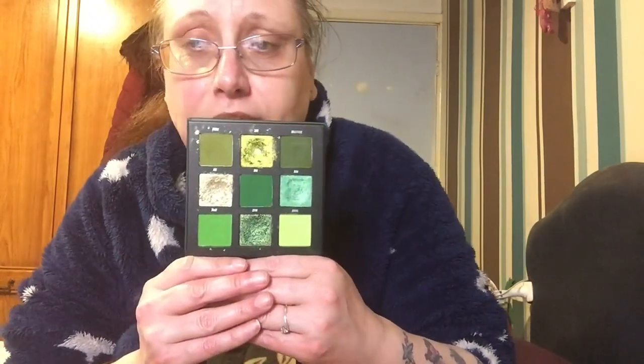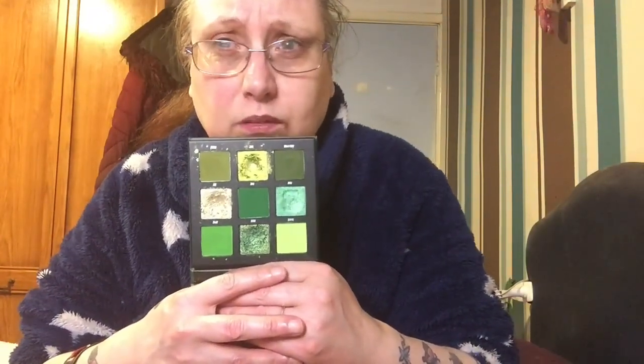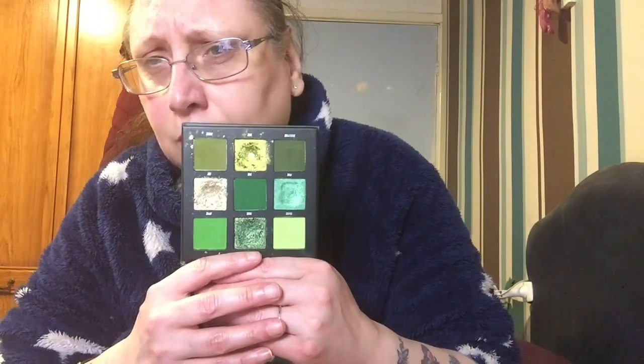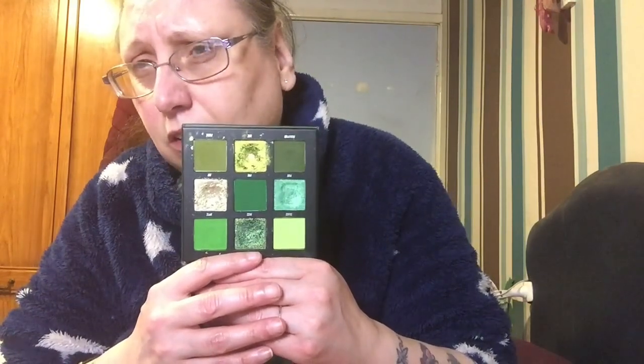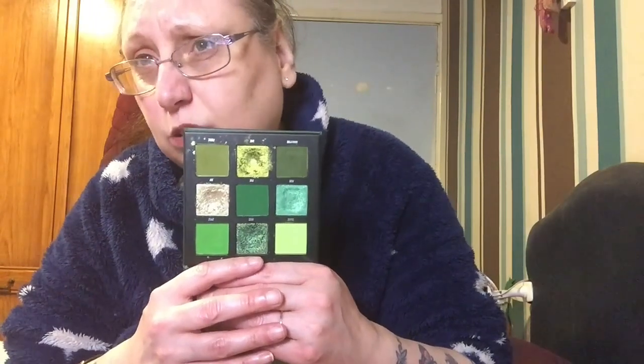And I'm going to open it this way so I don't blind you with a mirror. And this is just a green palette, as you can see. And I really love this. This formula is incredible. Absolutely incredible. I really like it. And I've panned that one. And yeah, I just really enjoy this palette a hell of a lot. And it's a nice palette when you want green shades. It's just a really good go-to. So, first green palette of the lot, as you will see.